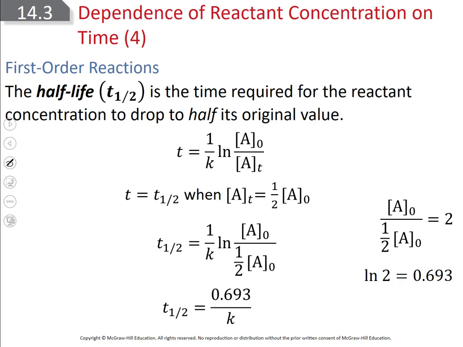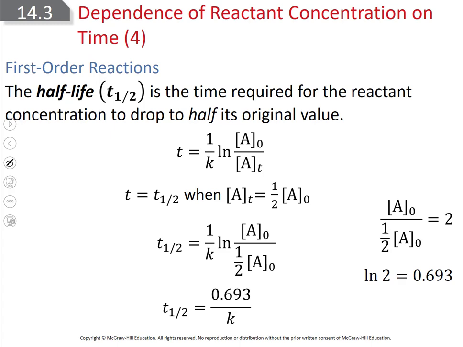All right, so half-life. Half-life is defined as the amount of time it takes for half of your reactant to be gone. So in the case of an isotope, that means how long it takes for half of that isotope to decompose. In the case of a chemical reaction, we can still have a half-life. It's just a chemical reaction instead of, in the case of a radioactive isotope, a nuclear reaction.